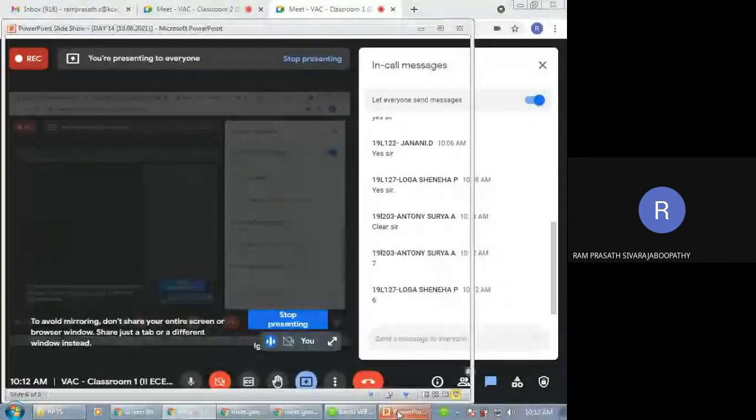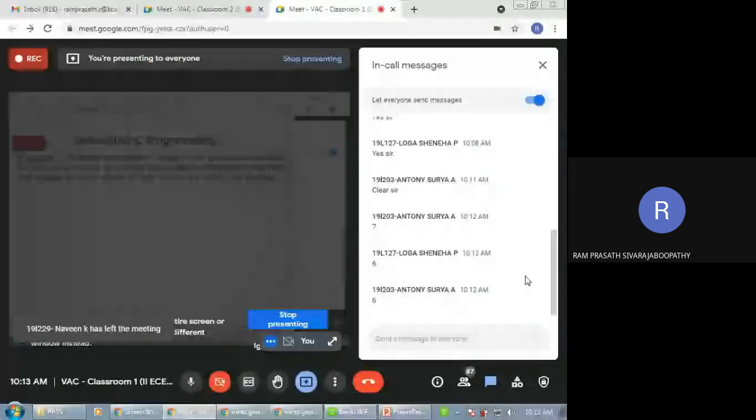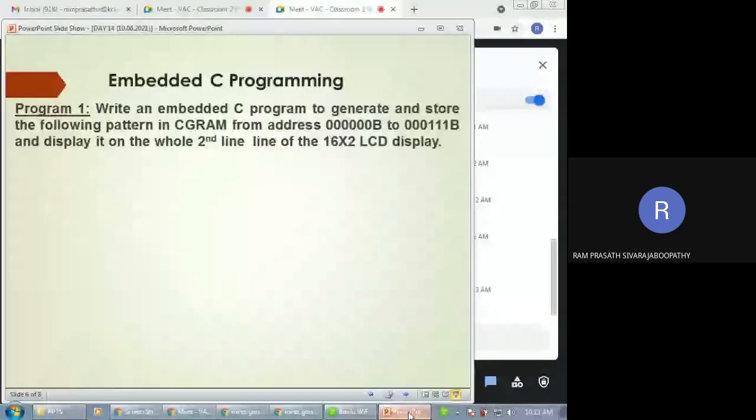With a 6-bit address, how many memory locations can we address? Yes, 64 memory locations. This 64 bytes of memory location, that CGRAM, is split into 8 divisions.